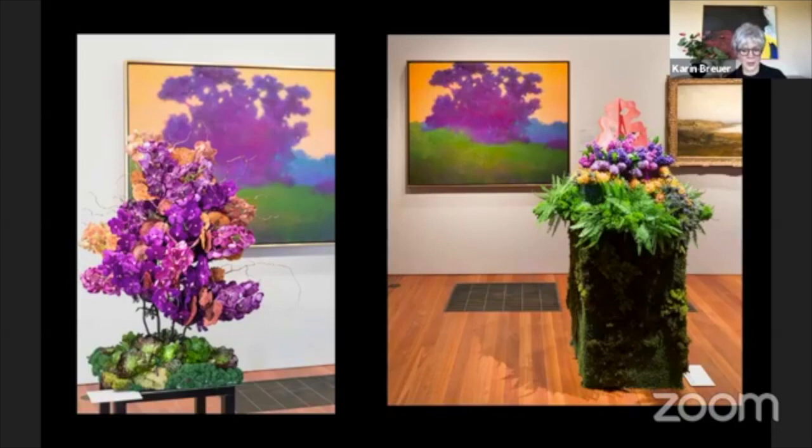On the left, the floral design is composed almost entirely of orchids in shades of orange and at least two shades of purple, and the floral designer has added stems that resemble tree trunks — a reminder that this is a floral interpretation of tree forms. BTA floral designers are given the option of providing their own pedestals rather than using standard white painted ones. In the interpretation on the right, the pedestal is festooned with dark green moss mimicking the forest floor from which green ferns emerge, then layers of colors that appear in the painting, with a cutout placed at the top that recalls the curves and openings of the tree tops.